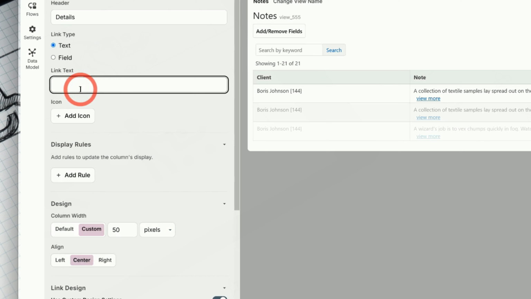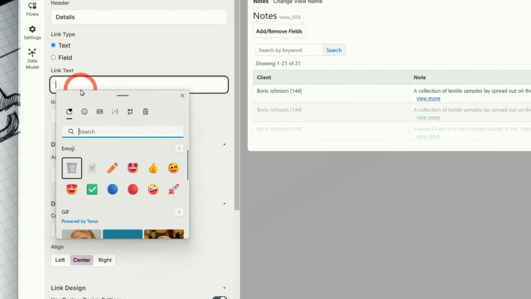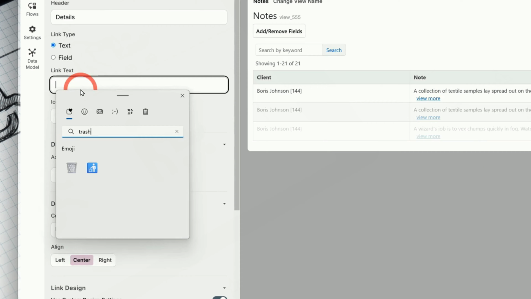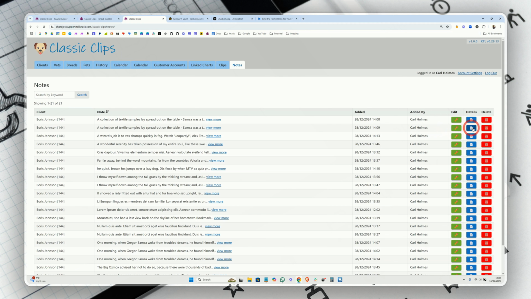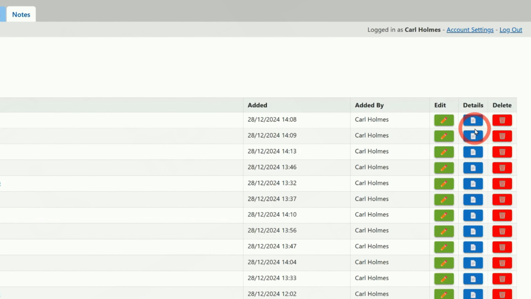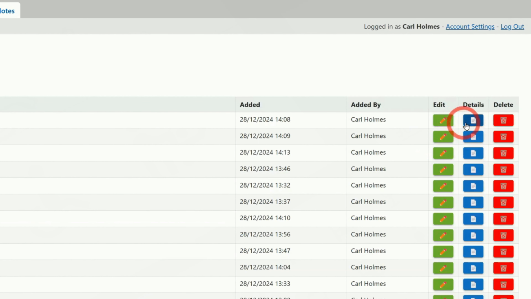And likewise, exactly the same, Windows emojis using the Windows key, semicolon, and I think I used trash to give me the wastebasket. The only downside to this method is I don't end up with a very consistent color theme. So I have a colored pencil, a white piece of paper, and then a gray wastebasket.